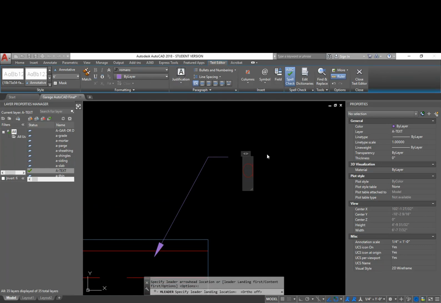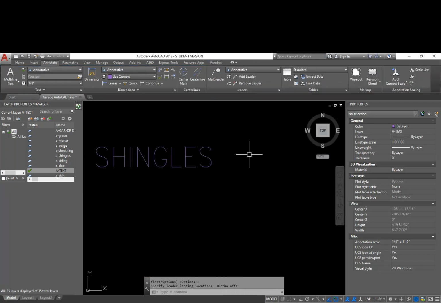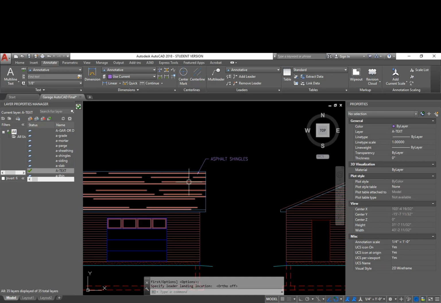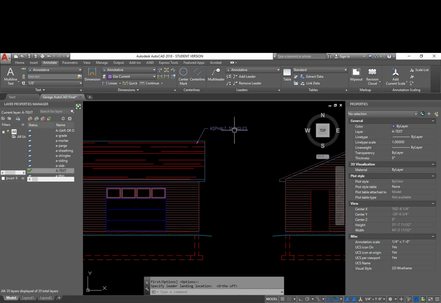Again, I'm going to use capital letters for this, so I put my caps lock on: asphalt shingles. If I wanted to, I could pick out the actual style, color to be used, the actual manufacturer. We're just going to leave a pretty generic note on here.